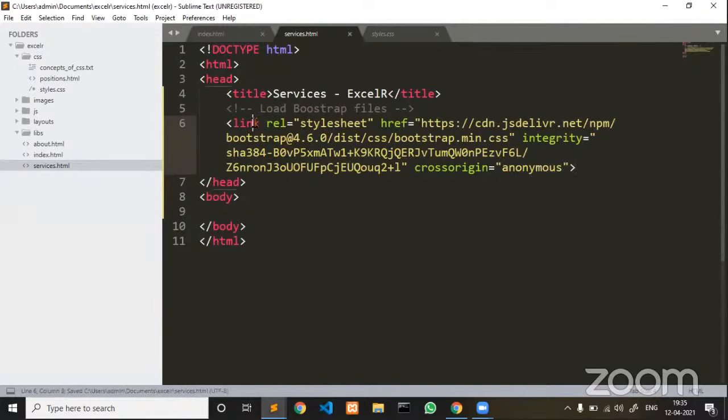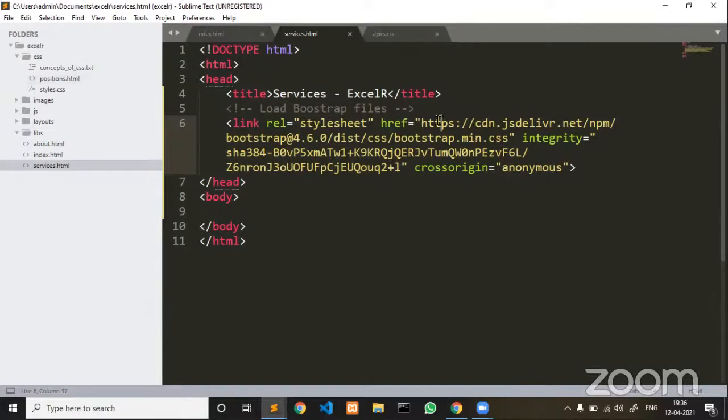Now here link is a tag, that is what we discussed in the previous session. The link tag allows the developer to link external CSS to your web page. Even the Bootstrap CSS file, you can see here. The path, guys, href is going to define the path of your Bootstrap file. If you observe, we are not loading it from our project. Our project name is ExcelR, but we are loading a bootstrap min.css file from a different place, my dear friends. We are not loading it directly from our project.